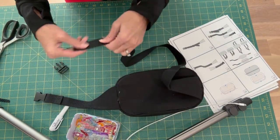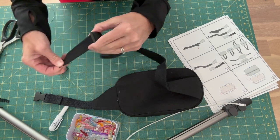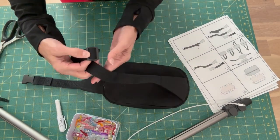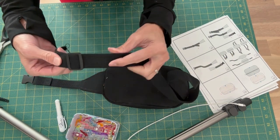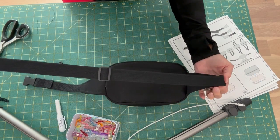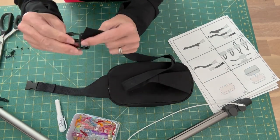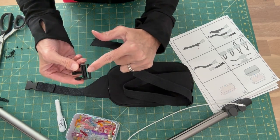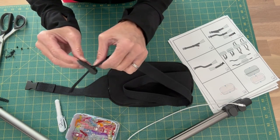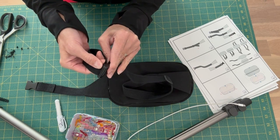Take your webbing, up and down. So this is the back of the bag, this is the belt wing, this is the webbing. We go up and back down. Pull it about halfway, or maybe a little bit more than halfway, up on the webbing, the long end. We're going to take the male end of the clip. We're going to go over this end and into the one that's closest to the fork. Feed that through, and we're going to go back through the end that's closest to there.